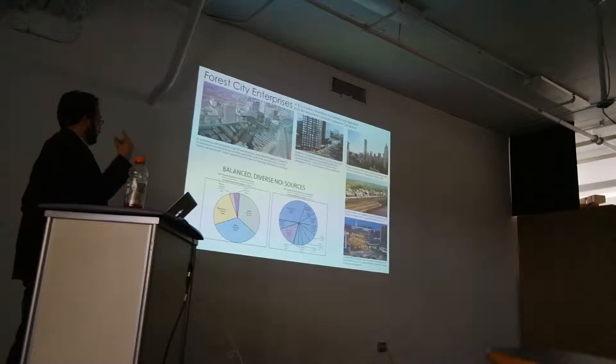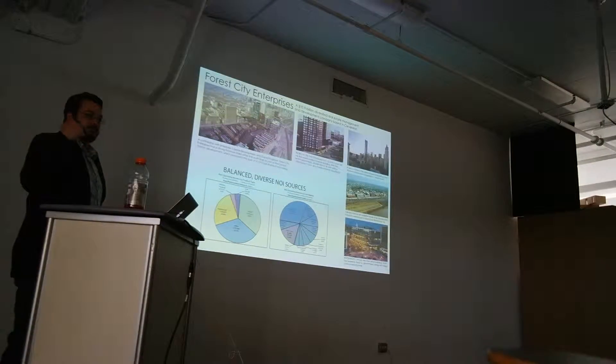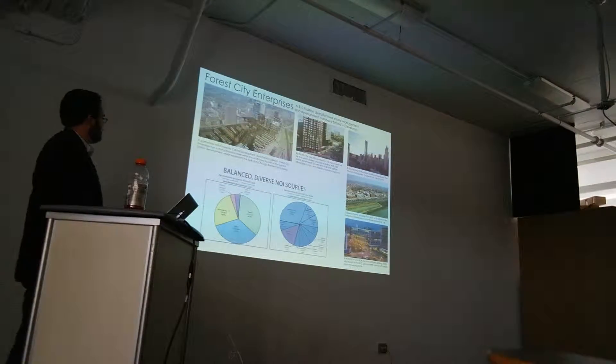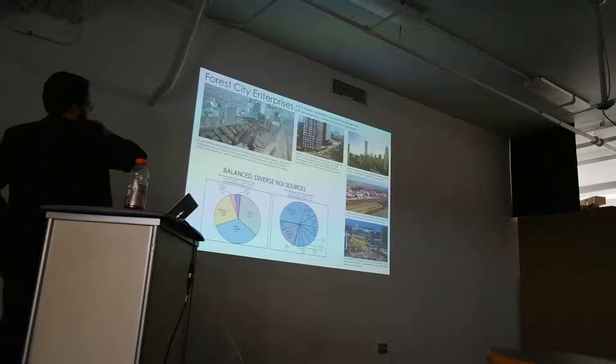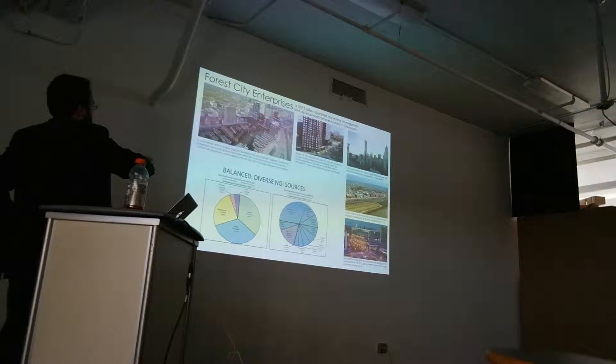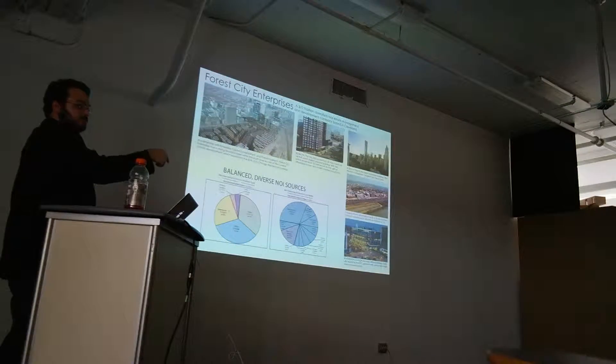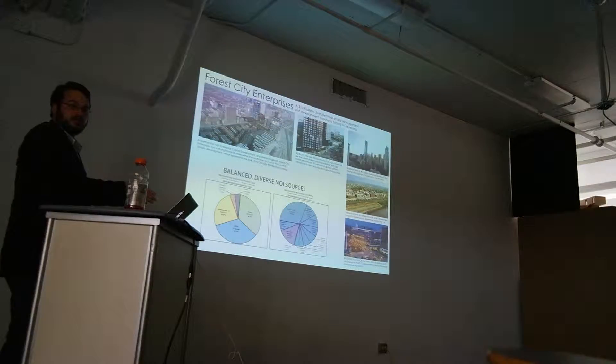Not on the scale of Forest City, but you can see there's quite a difference when it comes to aesthetic quality and when it comes to the tectonics of the buildings. You can see B2 Brooklyn — that's the largest modular tower, and it'll be the largest modular tower in the United States. And it's abutting the Barclays Center in Brooklyn, which is a stadium.